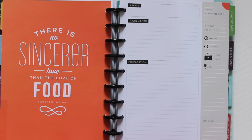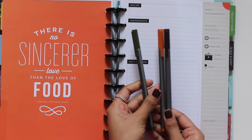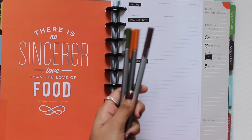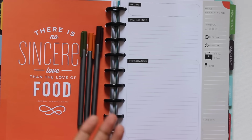Let me just show you guys some things I pulled out. For pens, I took out these Staedtler Triplus Fineliner pens in this olive color, this burnt orange, and this dark brown. Just because I made it during Thanksgiving, so whenever I think about it, I think of these warm colors. They're like chili colors to me now.